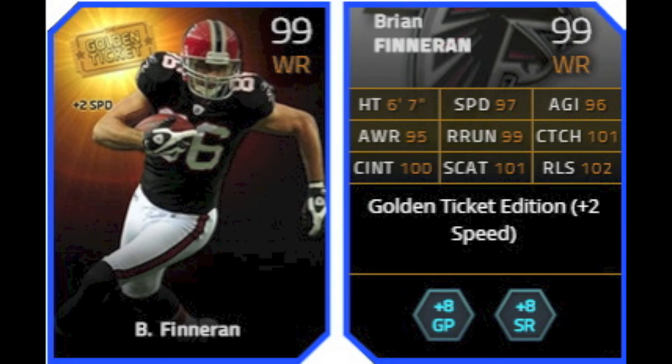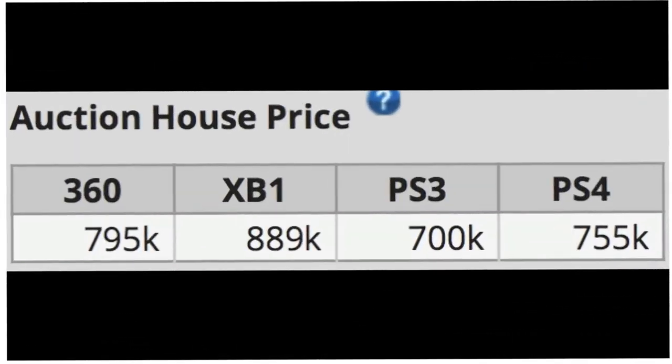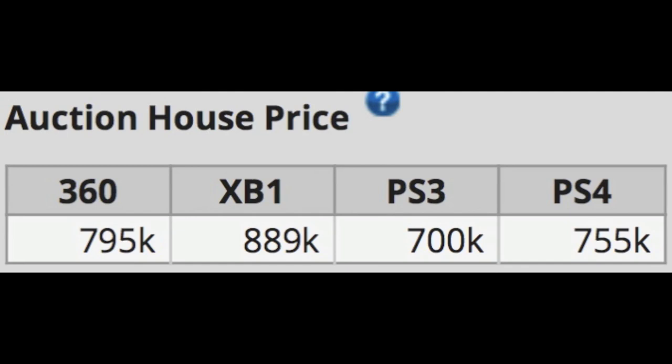Finally, we got Brian Finneran, the Beast, 6'7". Look at all those 100 stats, 101 catching, 100 catching traffic, 101 spec catch, 102 release, boost to speed, plus 8 to ground and pound, and plus 8 to a speed run. It's a pretty boss card, plus 2 to speed. 800 on the 360, almost 900 on the one, 700 on the PS3, and 750 on the PS4.